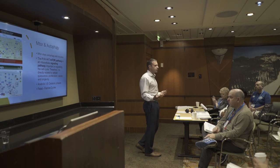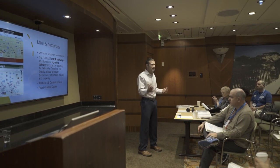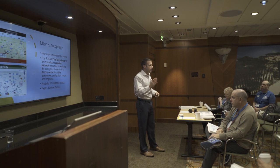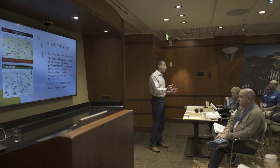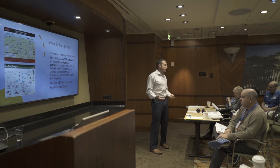And to be able to cycle between those two is going to be critical if we really want to have an impact, not just on lifespan, because I don't think that's what this is about, but on quality of life, right? Because we can all agree that most of us would probably want to live a long time, but not if that means we're going to lose our quality of life. So if we can keep both and shift both in the right direction, that's going to be where things become really meaningful.